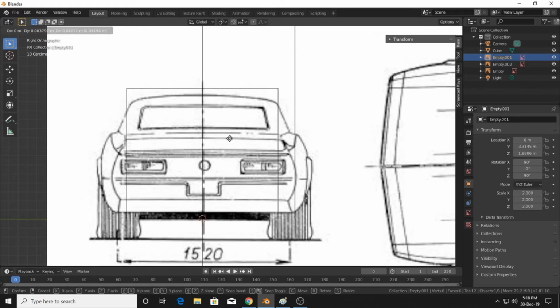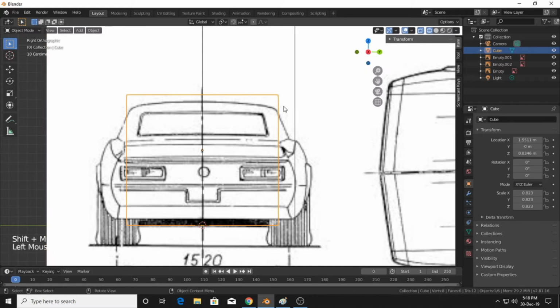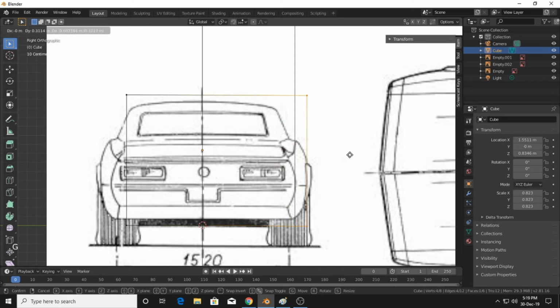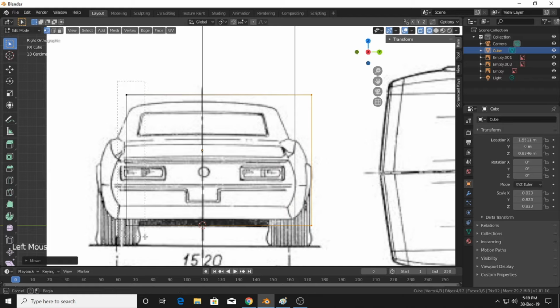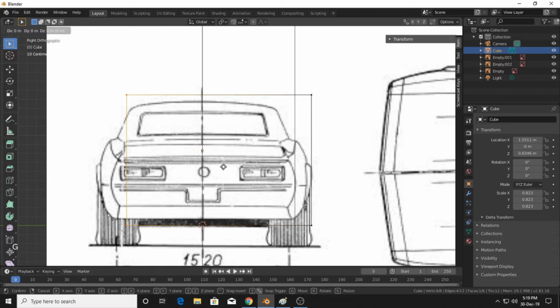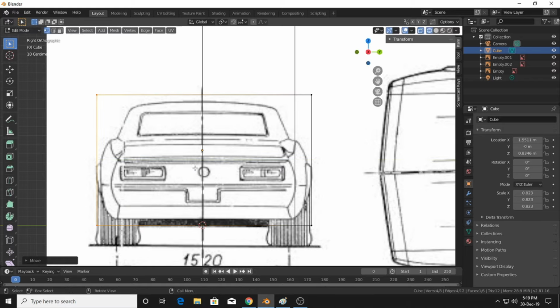Okay, this is, I guess, not too good. Just move it something like this. Do the movement until you get satisfied with your results, because it really matters how you place your reference images. If they are not placed well, then it will literally affect your car model too much.